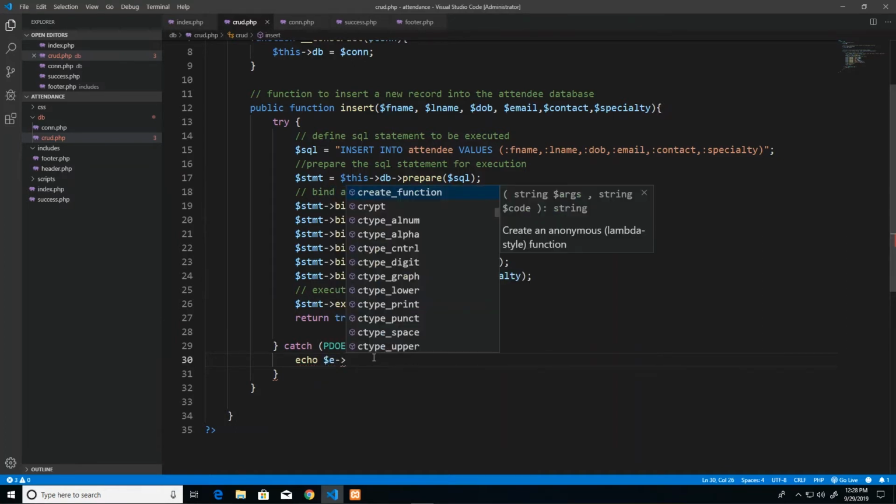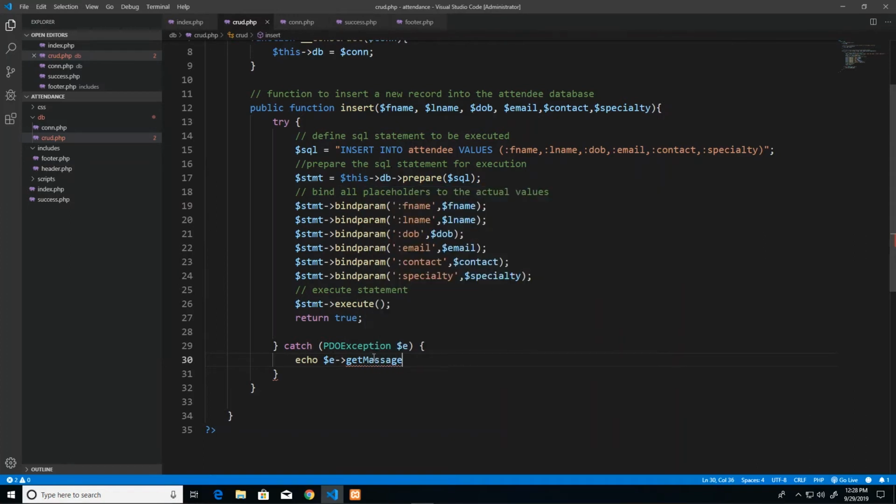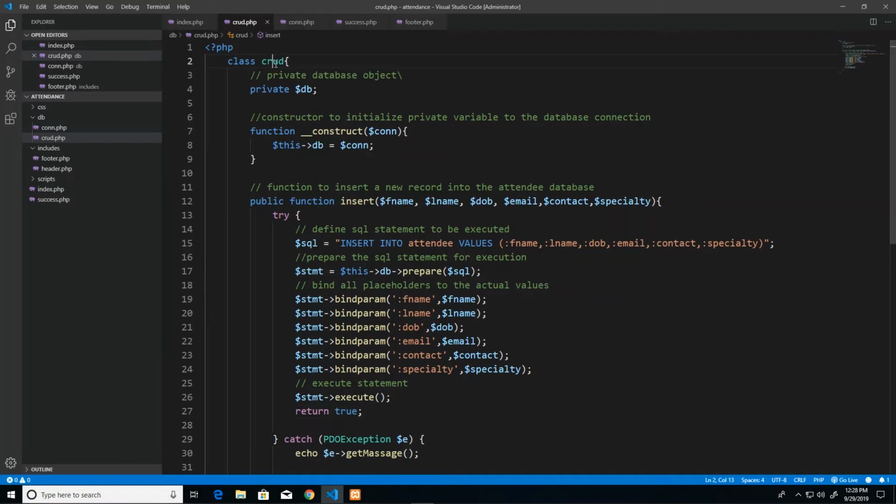arrow get message. So we would have used E arrow get message before, and I'm sure you were wondering what that arrow meant. So I hope that this exercise has brought more context to what this arrow is, because E is really just an object of a whole class. And we just established that within a class, the only way to access what is in the class is to use the arrow operator, and then we can actually interact with the other functions.